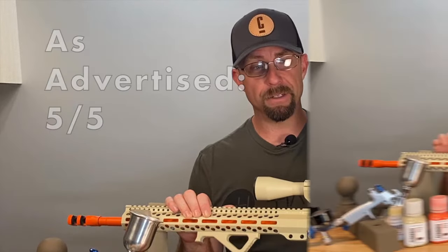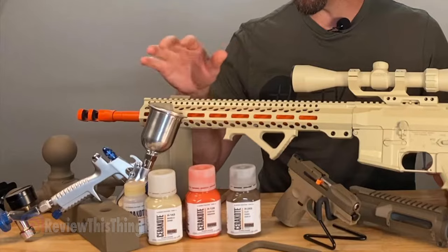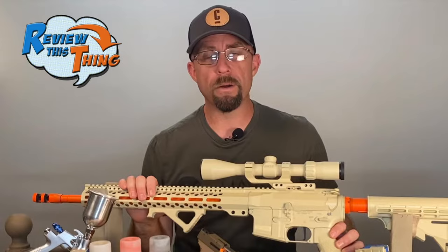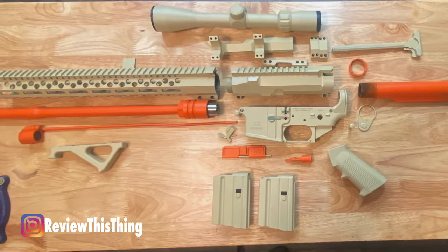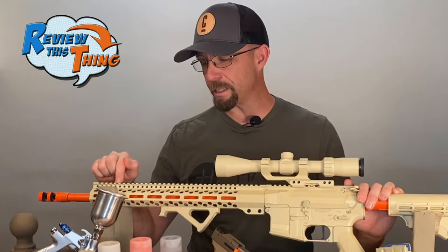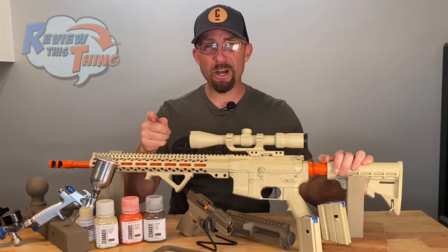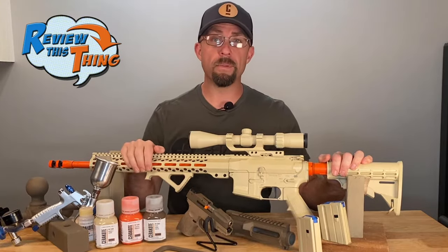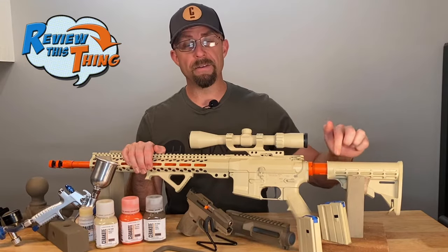From our experience and rather unsophisticated testing methods, we think Cerakote will do what it says it will. So we give As Advertised a 5 out of 5. On to construction and durability — a couple of really neat things: there's a ton of colors available, so you're only limited by your creativity, and they have complete kits to get you started. Cerakote doesn't contain any heavy metals, so it's safer for the environment and doesn't release carcinogens. It's a thin film coating — most colors are applied at one to three mils, which is really thin but still durable. That matters because you can take a gun apart, spray each individual part, put it back together, and it still fits. You can even coat threads, like we did on this buffer tube, and it goes back together just fine — unless you spray a little too thick like I did on this barrel, which made the gas block a little tight going back on. Use all of their resources and reach out to their trainers if you have any questions, so you can make sure it's done right, you're safe, and you get the finish you want.